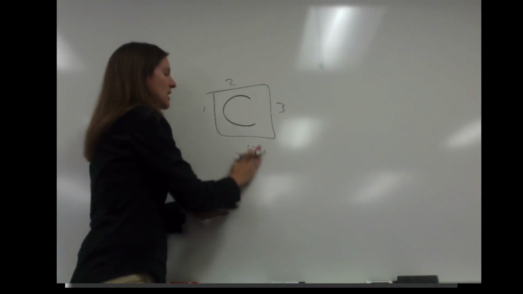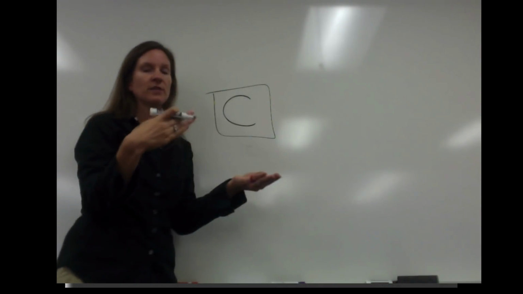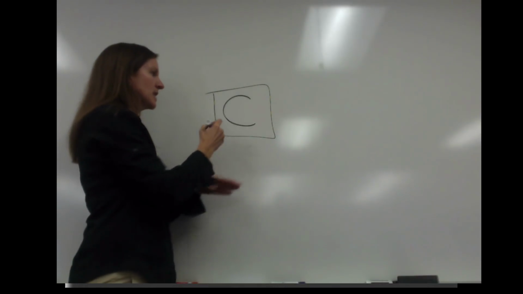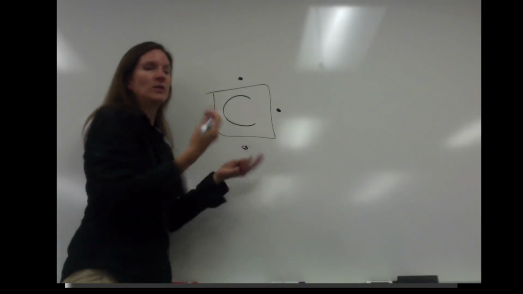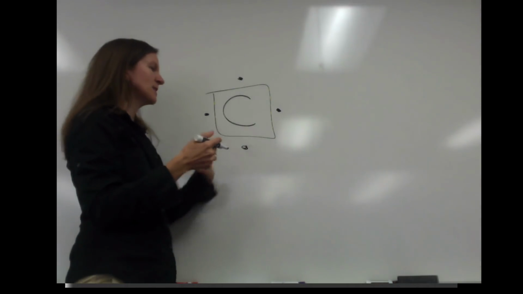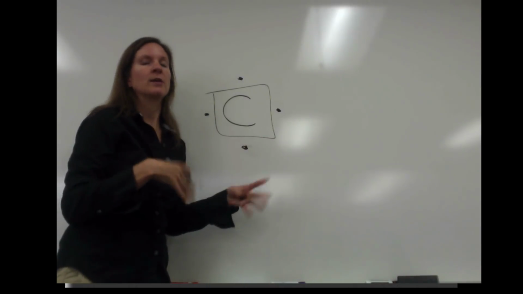So for carbon, it has 4 electrons, 2 in the S and 2 in the P, just based on its electron configuration. And so its Lewis dot structure would look like this, with 1 dot on each of the 4 quadrants. Okay, and again, this is basically Hund's rule, 1 per orbital location before I pair up.